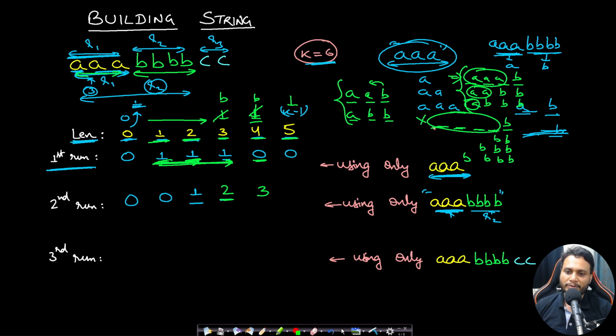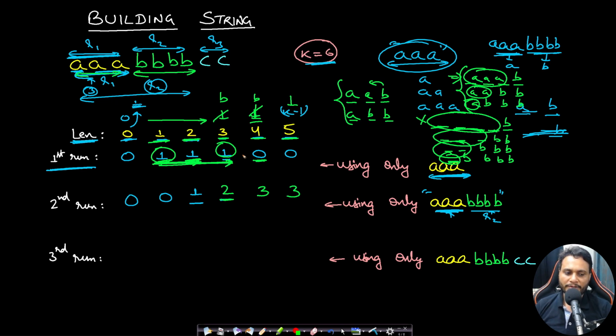It is not possible. So this is invalid. In how many ways can you fill 3 slots with A's run? 1 way. In how many ways can you fill 2 slots with A's run? 1 way. And in how many ways can you fill this 1 slot with A's run? 1 way. So you add it up, and this will also be 3. Right? So I hope you are understanding that we are adding the numbers in a range all the time.